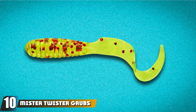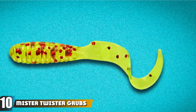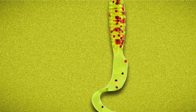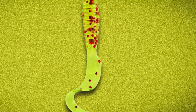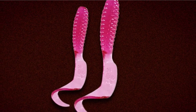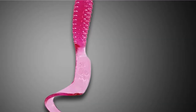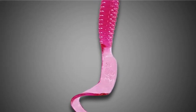Finally, the number 10 position is dominated by Mr. Twister Grubs on a jig head. A Mr. Twister 2-inch grub on a 1/16-ounce jig head is among the best fishing lures for bluegill and panfish. This is a basic lure that is effective for just about every freshwater and saltwater fish species, and these diminutive versions are extremely effective for panfish as well. Jigs are also very versatile and will produce fish in a variety of applications. Colors are endless, but chartreuse is a top favorite. They are also very effective when added to a small spinnerbait. Mr. Twister jigs can be cast out to weed lines, docks, trees, and other shoreline structure.